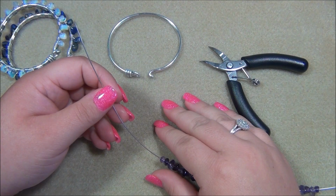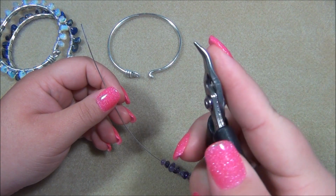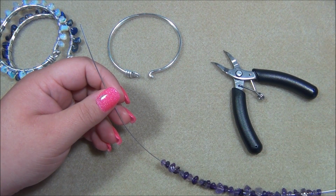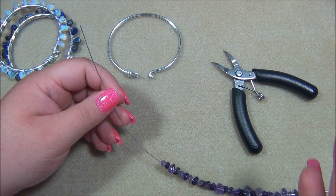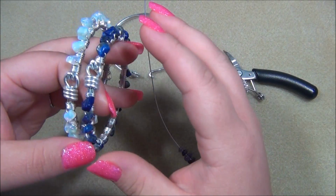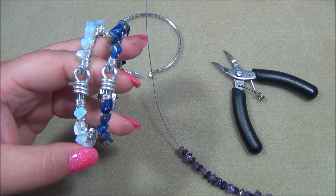Okay. Now we're going to do my favorite part, the wrapping. And for this, I like to use these tiny bent chain nose pliers. Because they're so small, they can really get into the tiny areas and crimp down onto my wrap so that my wraps look really nice and clean. And I realize that every time I make a bangle that I need to start it the same way so that all of my bangles look the same, how they're wrapped.